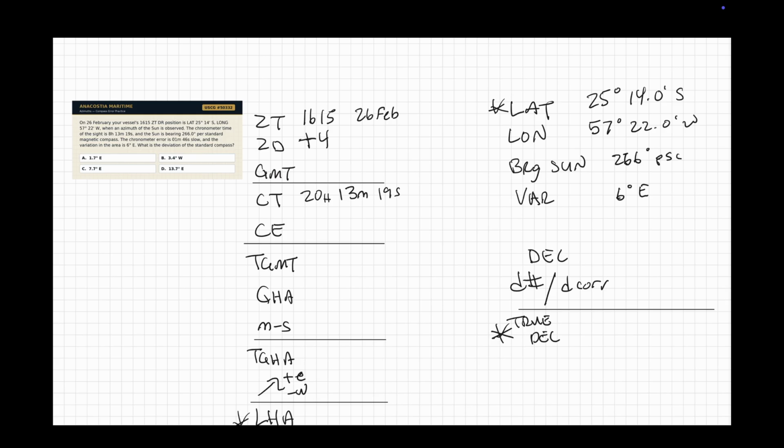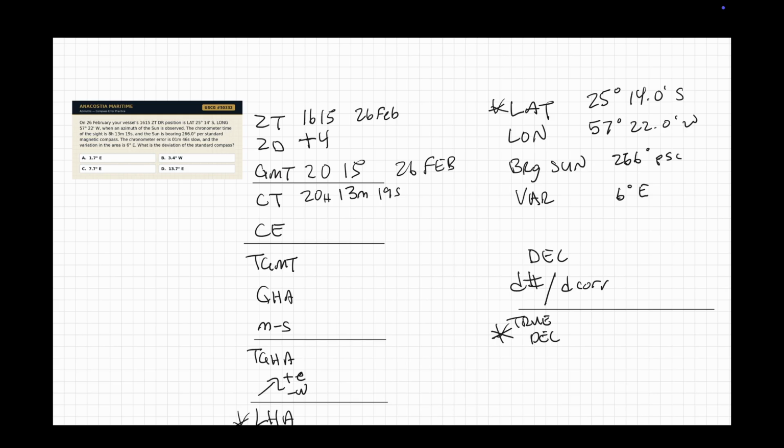All right, let's continue on. And that was 26 Feb. Sorry, I almost skipped a step. All right, so I get my zone description here. I get my GMT. That's going to be 2015, right? That's just basically trying to get you in the vicinity of where you're at. That's all, because the chronometer is on your arm. That's your wristwatch that you got on your arm.